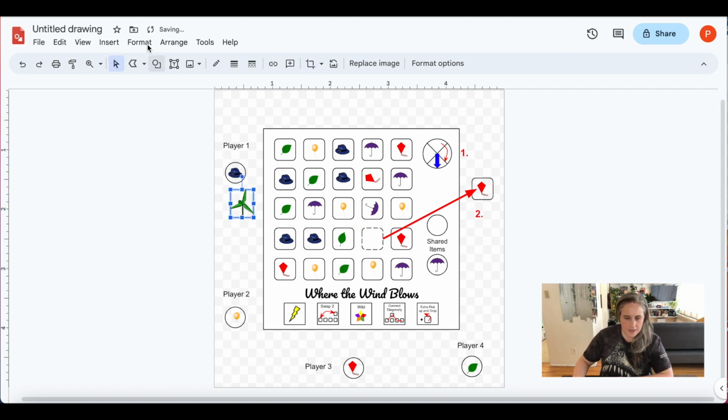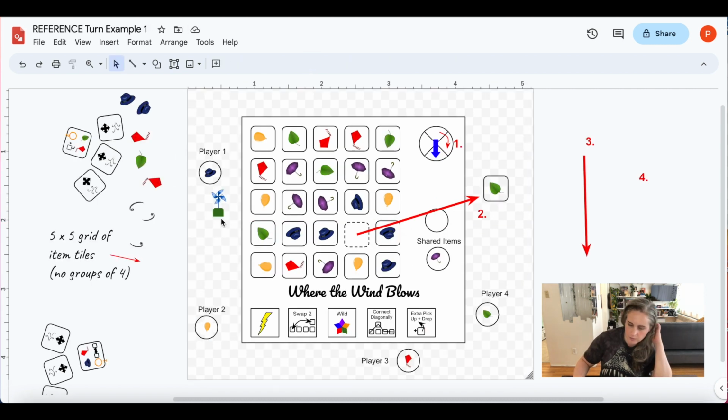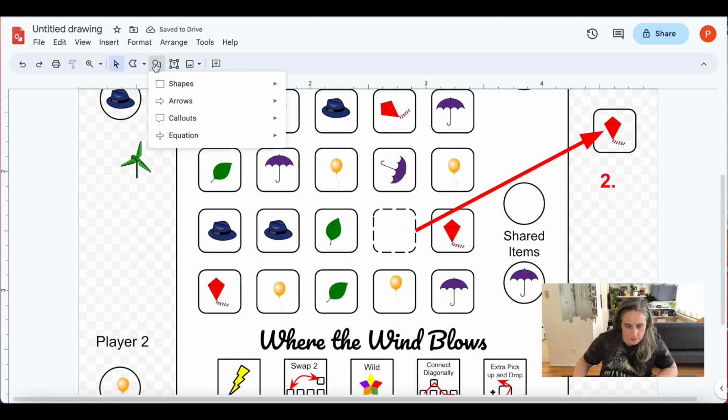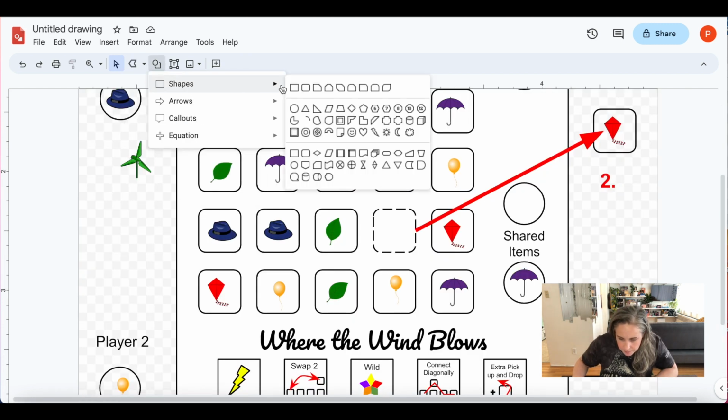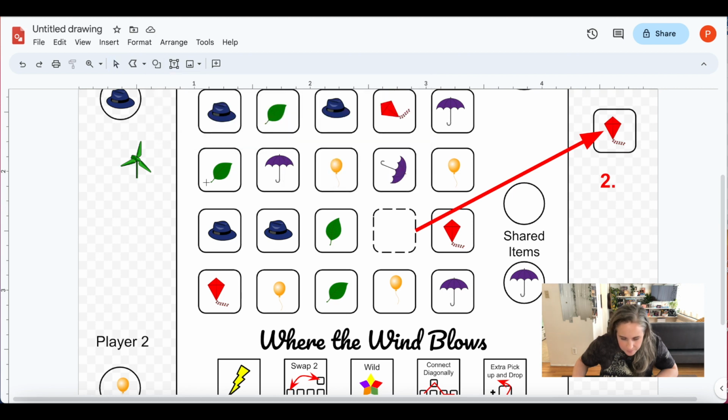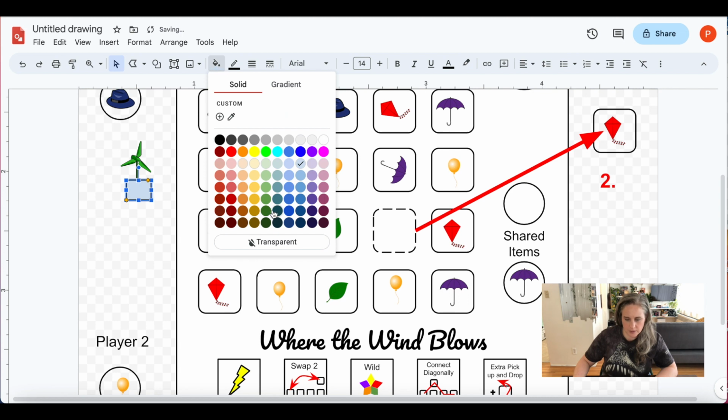And then I just added a little base to the bottom because that's what my game looks like. I had this little player piece with this little green square at the bottom. Insert the shape, and I believe it was this one. That looks close enough. And then we'll just change it to green.